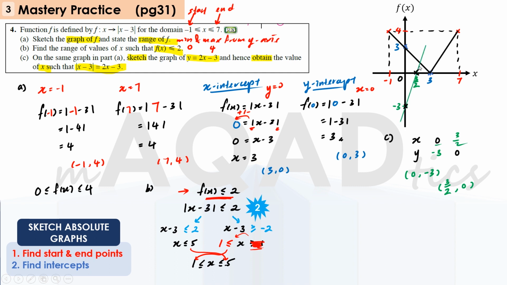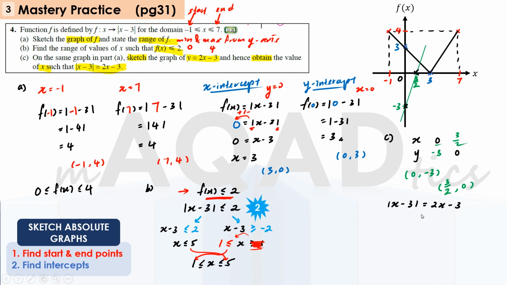So here will be a bit hard to find the value of x. The reason is because the question tells us to sketch the graph. Technically, sketch the graph means we don't need to use graph paper in terms of SPM. So we can use another way to help us find the value of x, which is to solve this equation. So how do we solve this one?